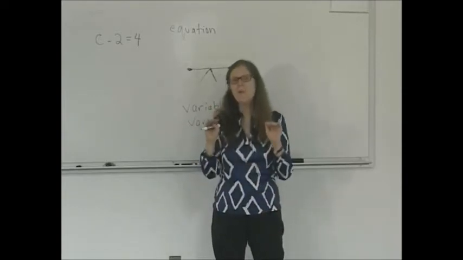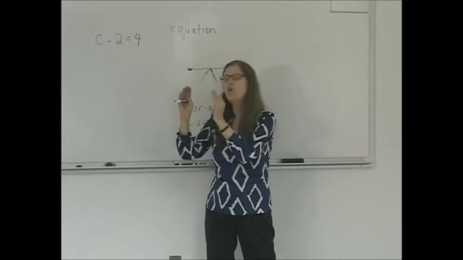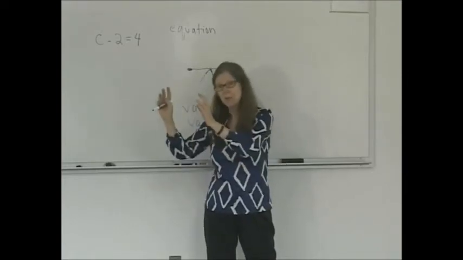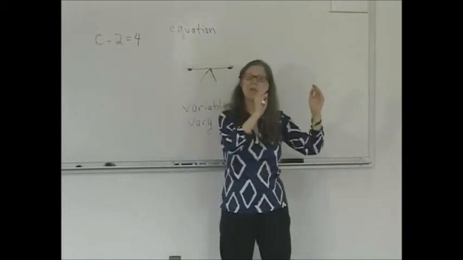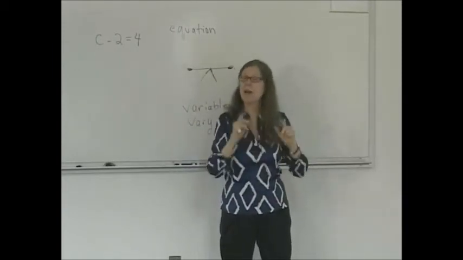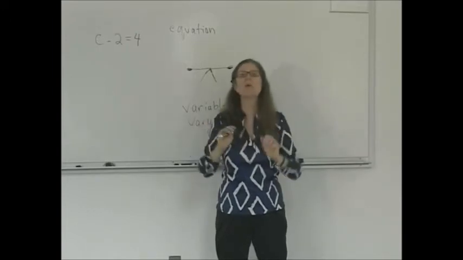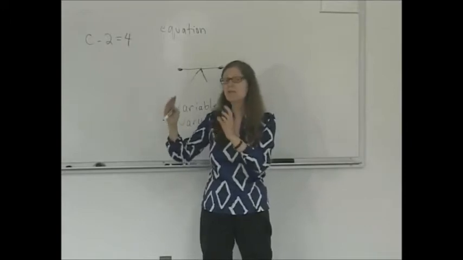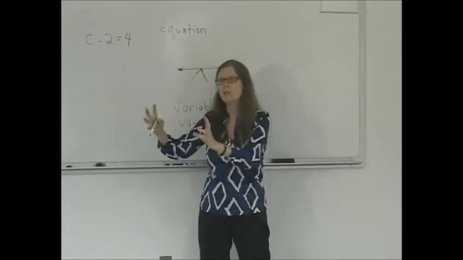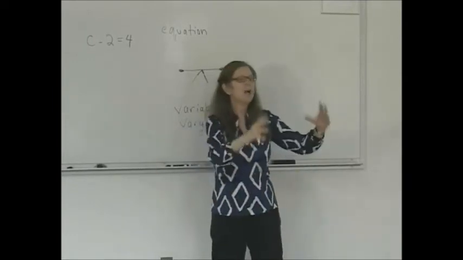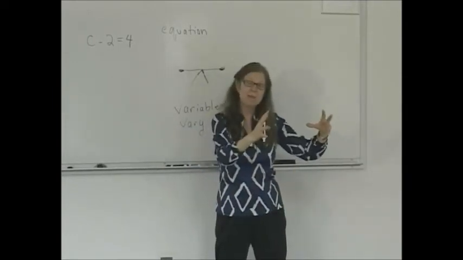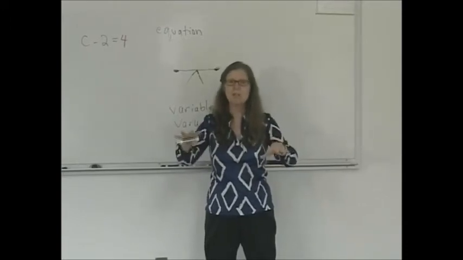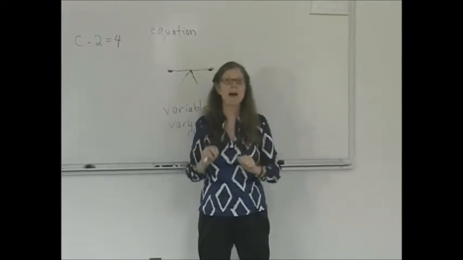So when I have an equation, if I take the whole quantity on one side and I add or subtract something to it, as long as I take the quantity on the other side and add or subtract the same thing, the equation will remain equal. And likewise, if I take one side and multiply or divide that quantity by some number, if I multiply or divide the other side by the same number, the equation will stay equal. I'll have two expressions that will still be equal in value.